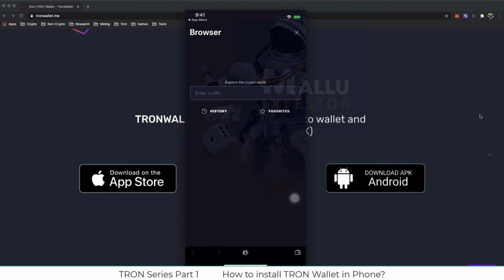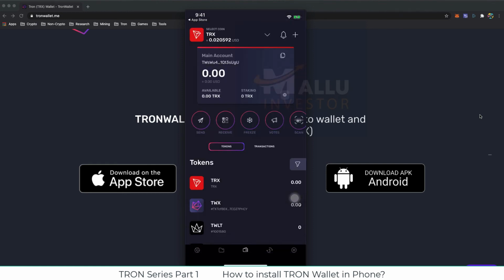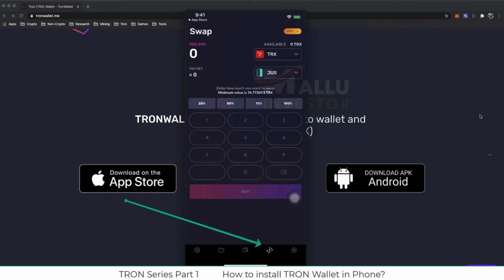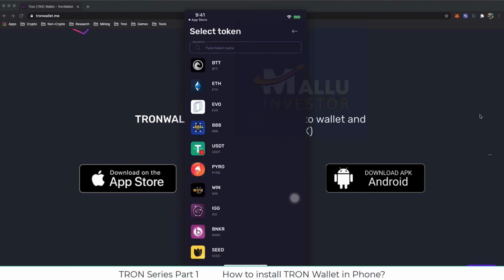Okay, so that's why I just wanted to give a brief background. Now I'll show you one more option. That is the fourth option available on the bottom. As you see, it looks like a dollar sign. That is a button known as the swap option. If you click on that button, you can swap. You can actually swap whichever coin you have.